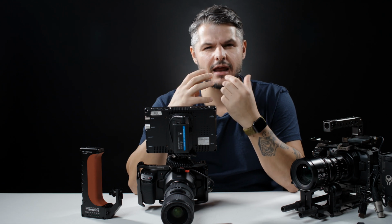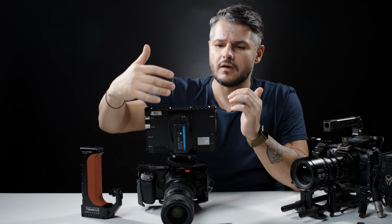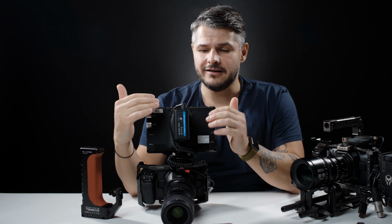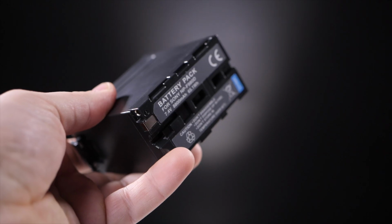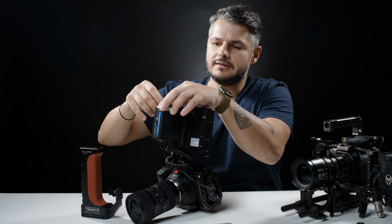So my third recommendation is gonna be a solution that I actually haven't seen other people use, but of course there are gonna be people that use this, but it is actually to use an NPF 980D battery. So this is an NP style battery, as you've seen. I've used these a bunch. The only difference between this one, the 980D, to the other ones that I've used before, is that this actually has a DC out.